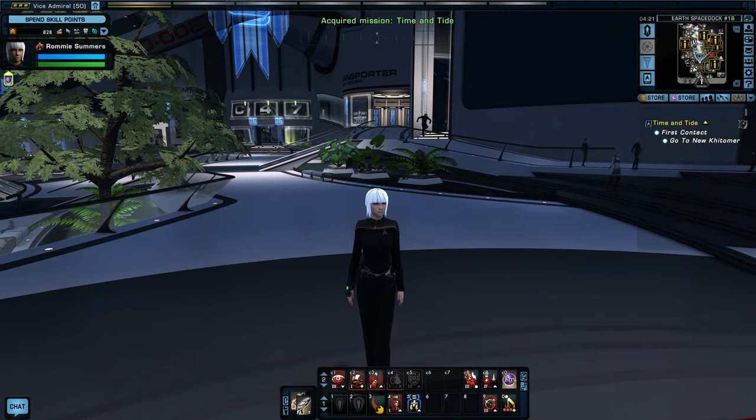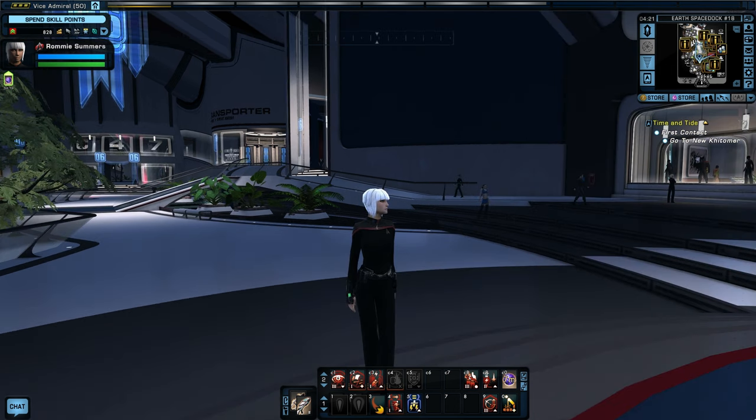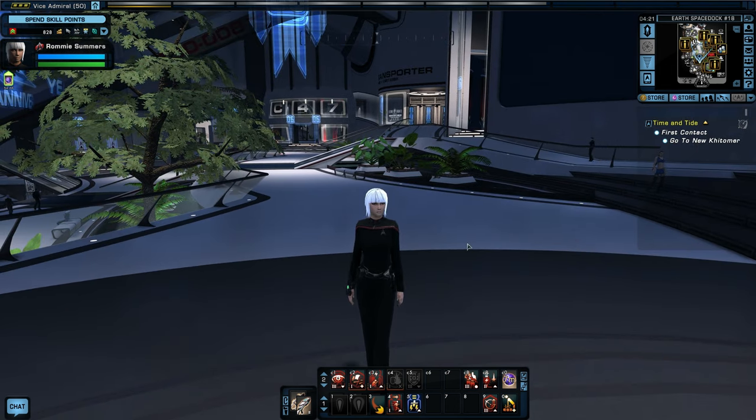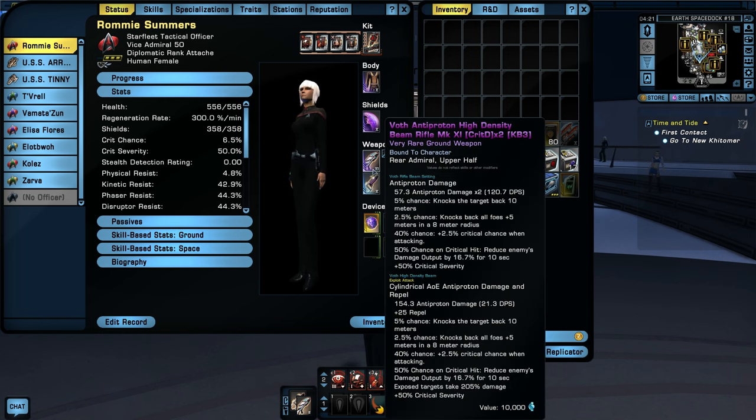A couple of new things to go over before we continue. Since the last video, I used some energy credits and upgraded our weaponry so that we're just a little bit more powerful on the ground. Remember, I had a Mark 8 Romulan disruptor, basically. I have now upgraded to this Voth anti-proton high-density beam rifle. It is Mark 11, but it's very rare, and it's got two crits and a kickback. So this should be really nice. A very big upgrade from what I had before.